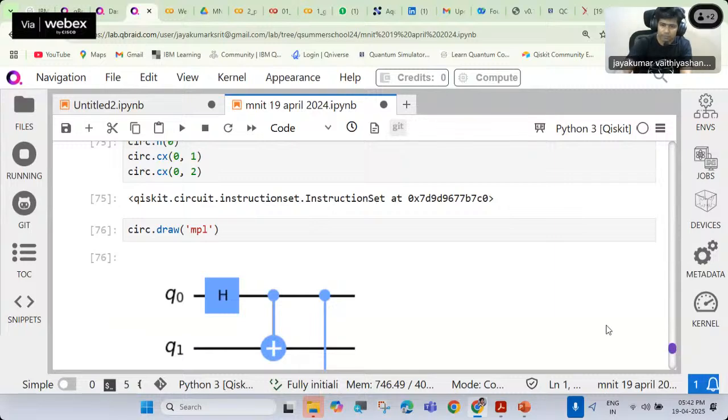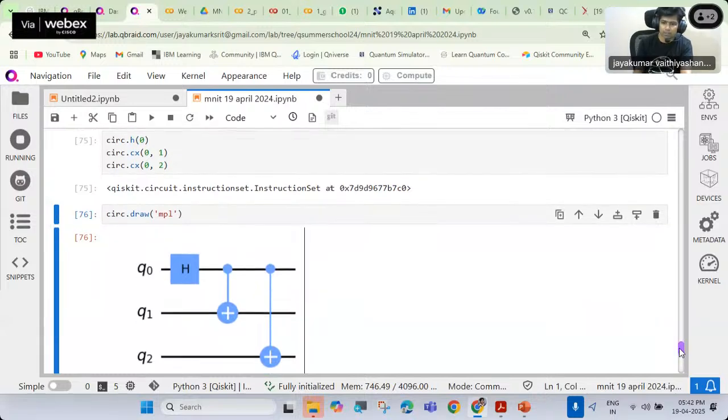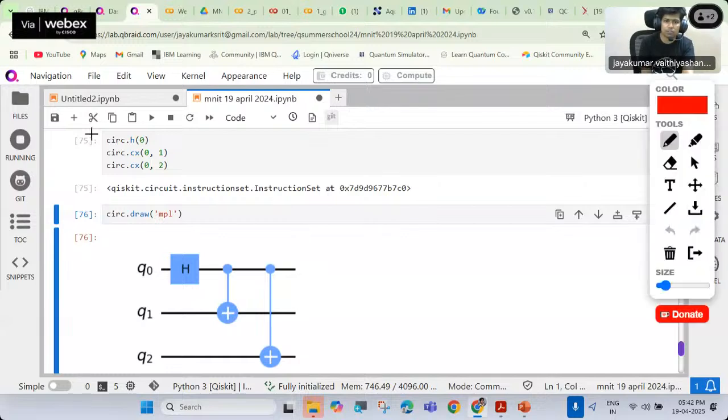Zoom out a little. Yes. So try to understand this code. circ.h(0) means we are putting H on Q0.